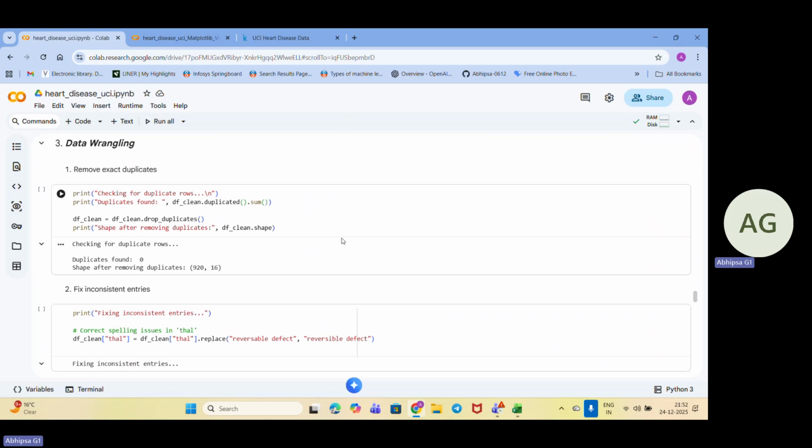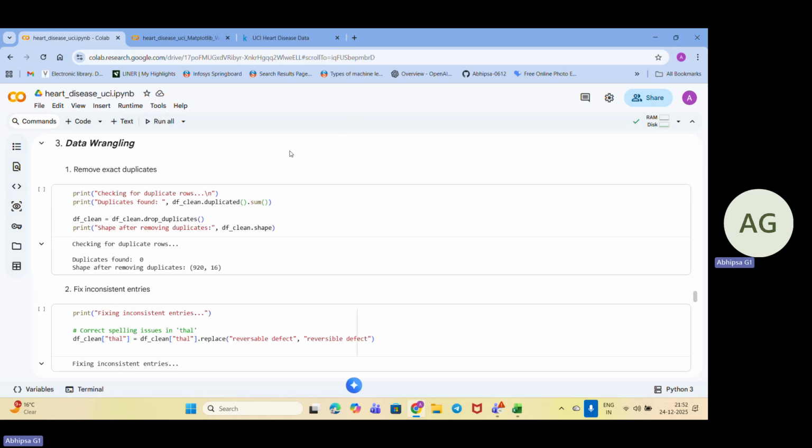We are just checking it again because, as we have mentioned, all of these are the steps needed for data wrangling. The duplicate values we have already checked, and in the initial cells we already got as output that there is no duplicate. So if you want, you can skip this part as well. But just to make you understand and to follow all of the steps that we have discussed, I have included this part.